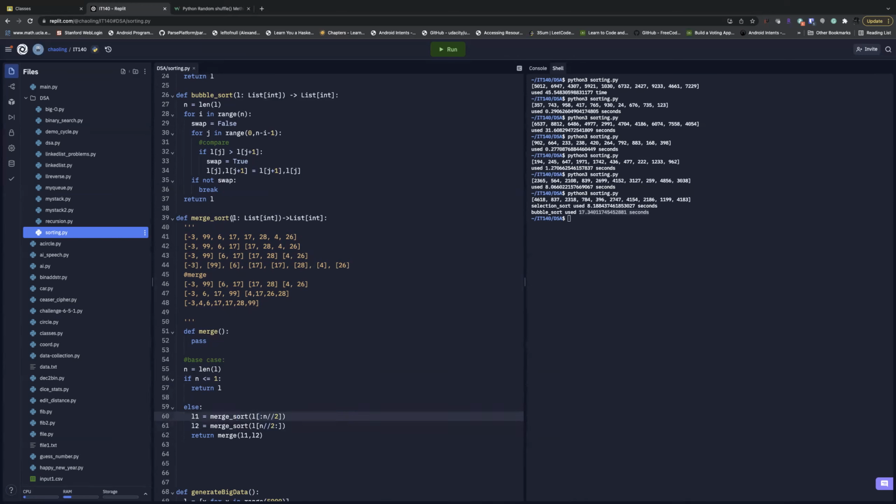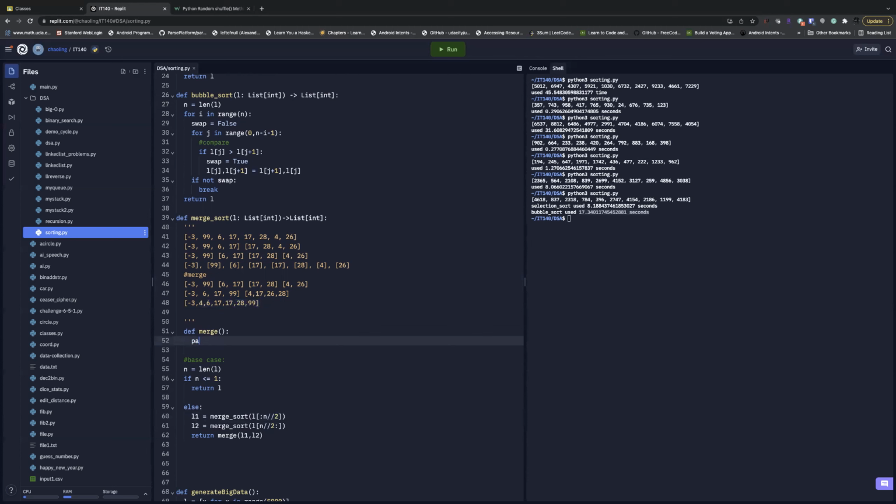And every time I call merge sort, if it's not a single element, I keep doing this division to the left and right. And then at the end, it is a single element array. I can just return that. And then after that, I'm gonna merge L1, L2. So merge -3 and 99, I got this. And then merge this and that, I got that. And then merge this and that, I finally got this. So it returns. That's the whole idea, okay?